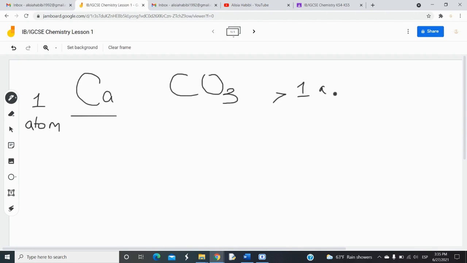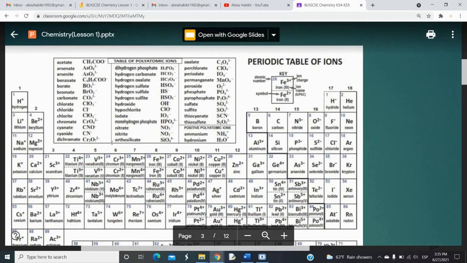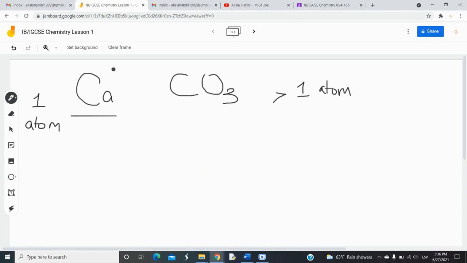Okay, guys? So now how do we derive this chemical formula when they've told you that calcium carbonate is an important part of the shells of aquatic species? Well, to derive a chemical formula you need to go back and look at the ionic charges. The ionic charge for calcium is +2, as you can see here on my screen where my mouse moves. Then you look for the polyatomic ion carbonate, and carbonate is 2-.